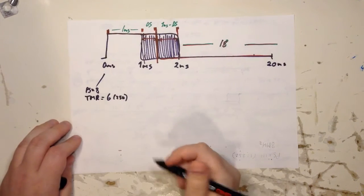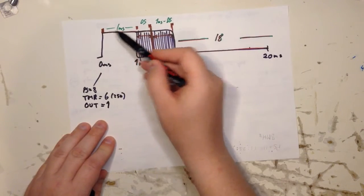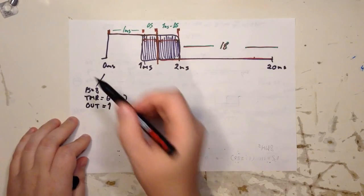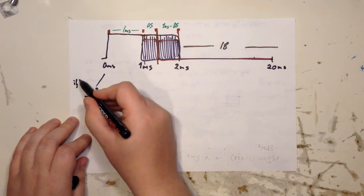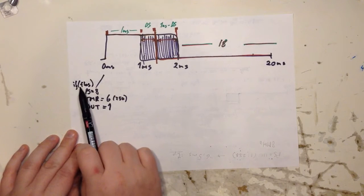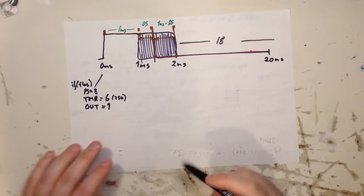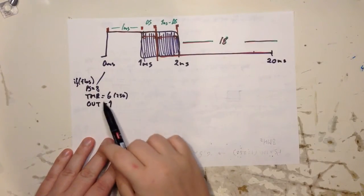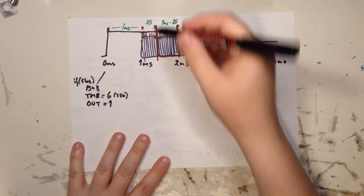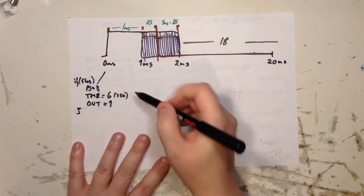And we also need to set the output to high, right, because it goes up here. And these 3 instructions are pretty fast. They also need something like an if and then some flag, right? So there are maybe 5 or 6 instructions going on here. It's not that bad, as long as you just flip something. If you start calculating, you can get a lot of instructions. So that's not good. And then this part of the code will run for 1 millisecond.